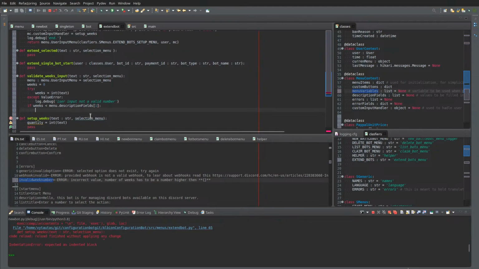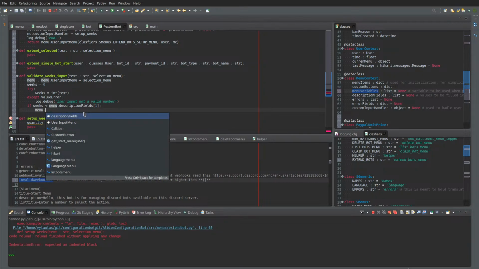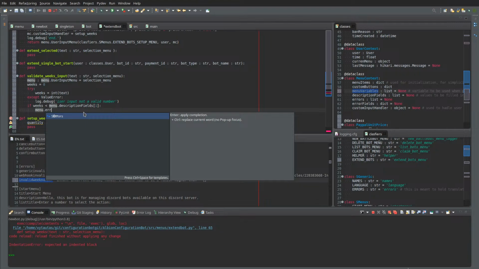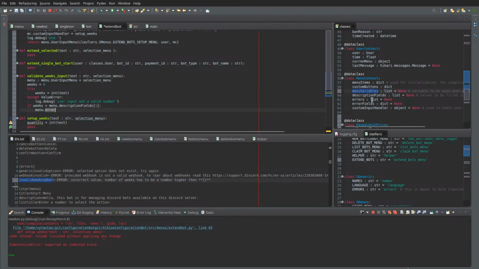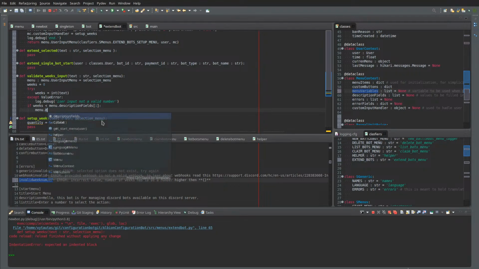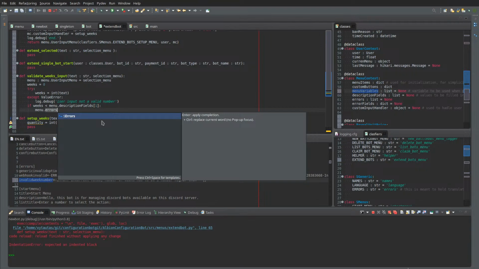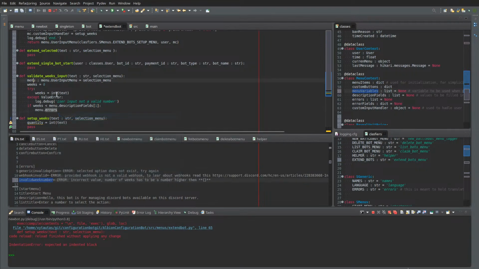In that case, I take the menu and add an error. Errors. There's errors. Oh, it thinks I'm calling menu.